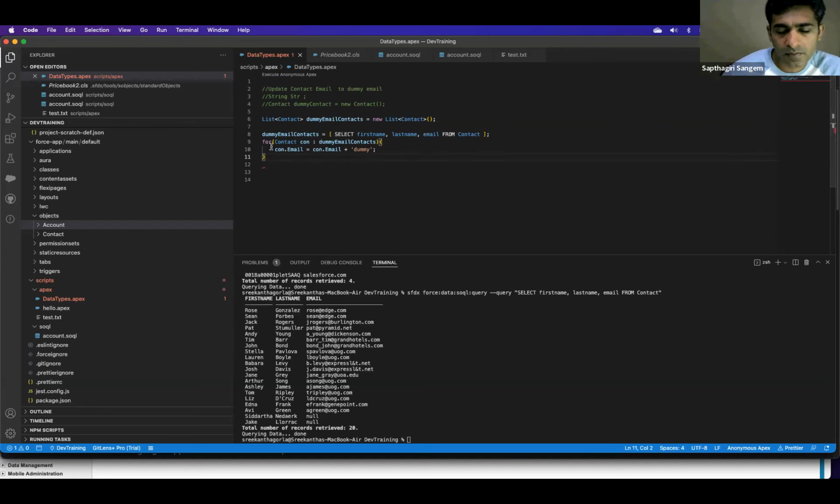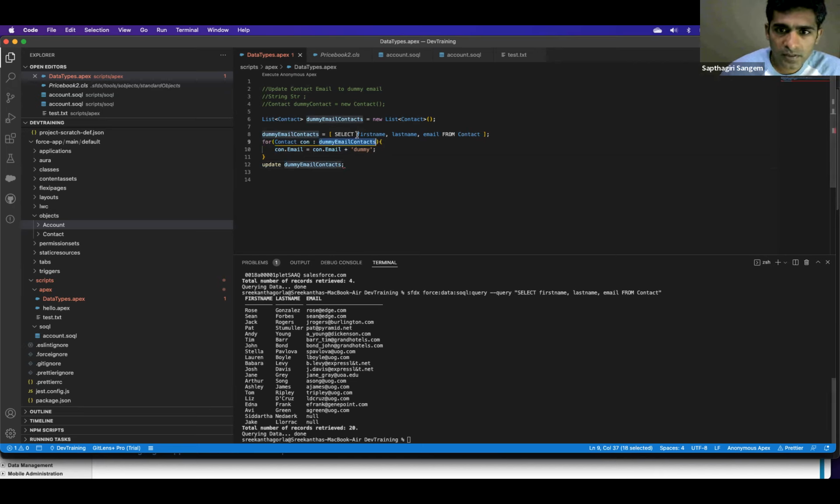So what are we doing? We are creating a utility that converts the email field into some dummy, so that accidentally we won't send any emails to real customers in development systems. Now we assign this, but we have to issue a command back to Salesforce saying update the records. So now I can call update dummy contacts. At runtime, it basically acts like pointers. The moment I change this, it also changes the value in the dummy contacts list.